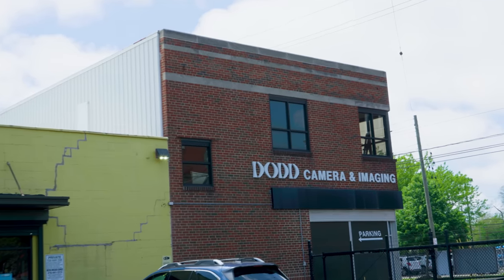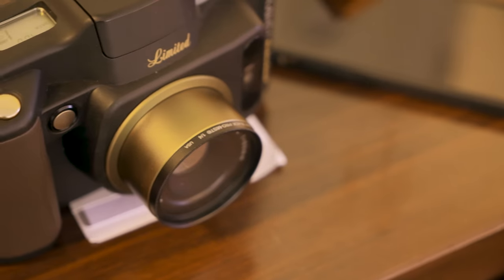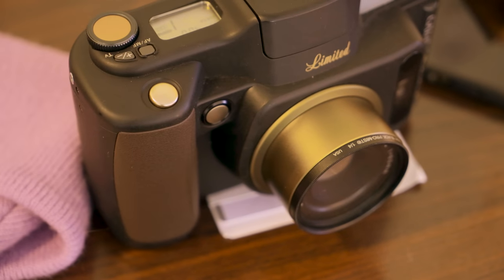The Sony wasn't cutting it. I had to go to a camera store to figure out some sort of alternative to shoot some film — I can't shoot megapixels anymore. So to fix this issue, I needed to go to Dodd's Camera. And lo and behold, my savior had arrived: Philip! So we're all caught up now. Today we're going to be diving into my first impressions on the Fuji GA645. With a camera like this just dropping in your lap for two days, you best believe I'm going to make a video about it.